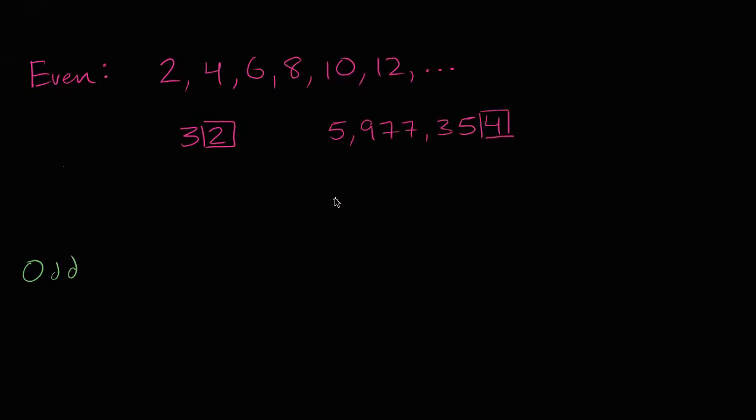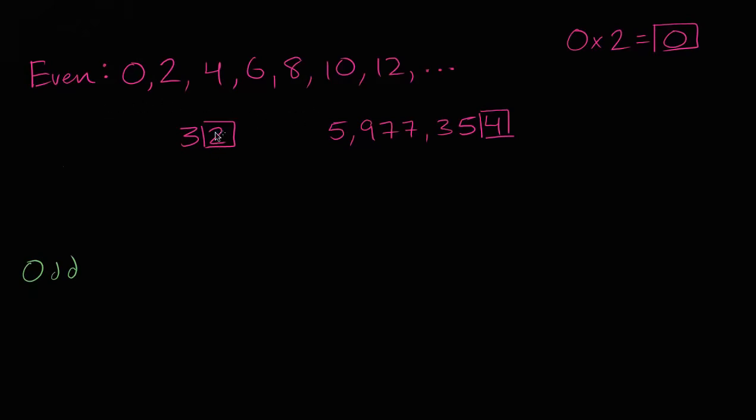Now, there's one number that's an interesting one. Why some people sometimes say, well, is this one really even? And that's the number 0. And the number 0 is even because it is a multiple of 2. How is it a multiple of 2? Well, 0 times 2 is equal to 0. So 0 is a multiple of 2, and so 0 for sure is an even number.